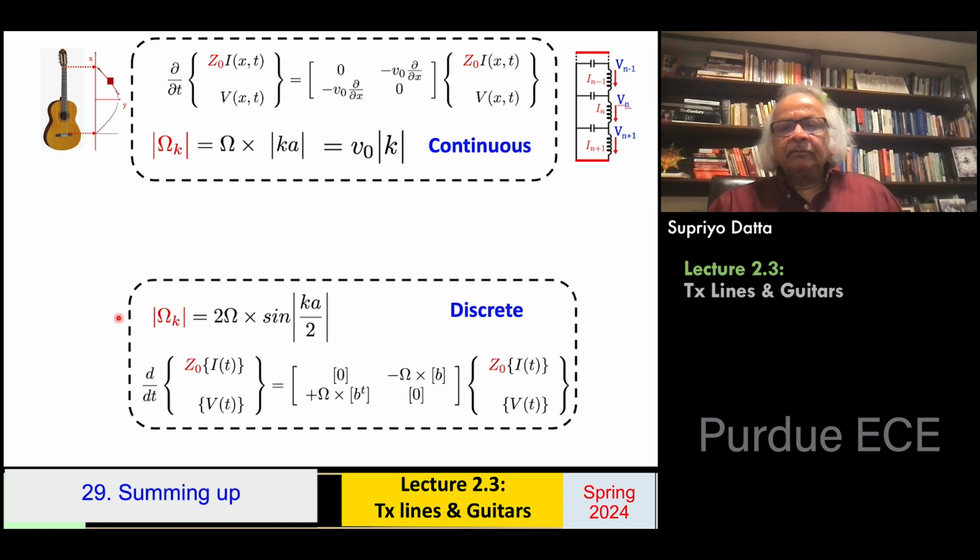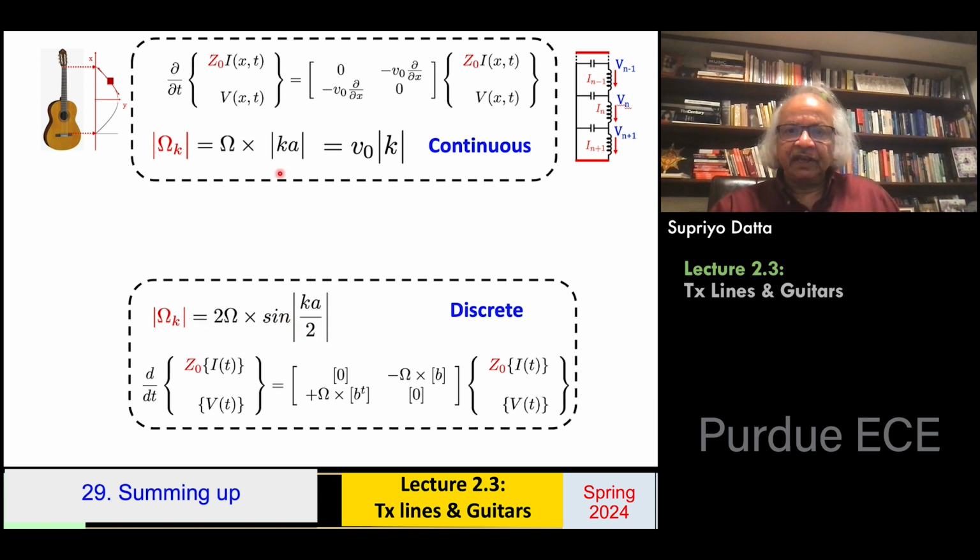But the main important point that I was trying to make in this lecture is this passage from the discrete version to the continuous version. Because there are physical systems which are discrete, in which case, of course, the discrete version is what you really want, where you have these column vectors, each one having, say, 50 components if there are 50 sections. And then you have this matrix B that we talked about, and the normal mode oscillators are then given by this expression. This is often called the dispersion relation.